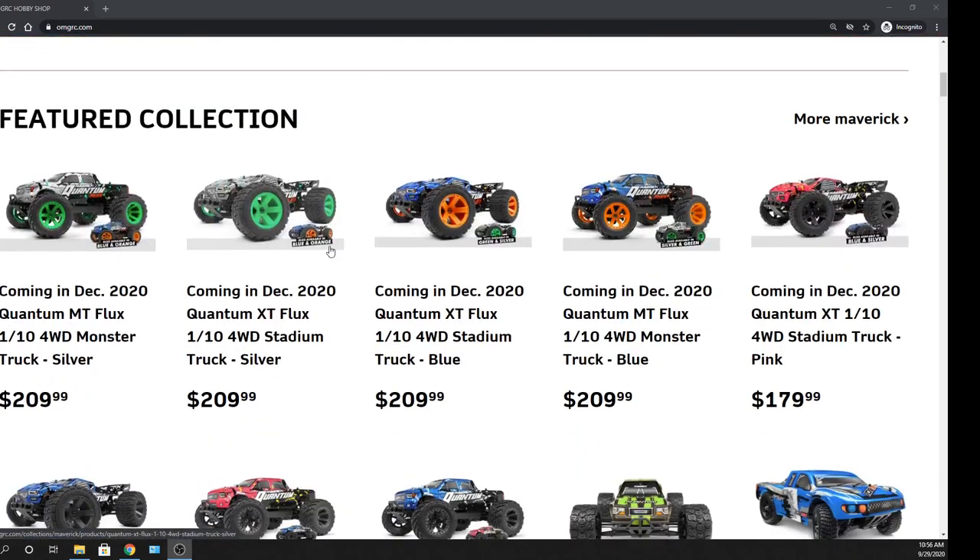So let's go over these — bang for buck, these things are just, I think, a really great deal. Now I've only seen a few videos on them, but the videos I have seen on them, they look very promising. It seemed like lots of happy smiles on that one.